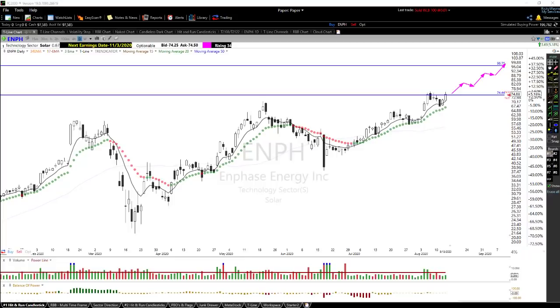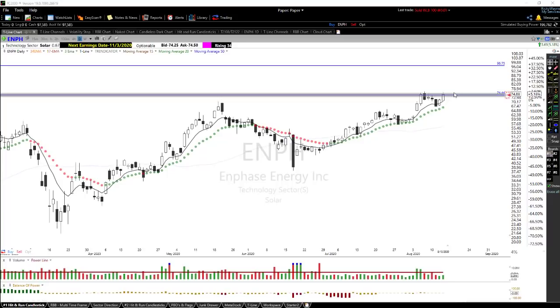And along the way, we'll take some base hits off the table. So maybe something like that, a base hit, and then more than likely close the position. Now, don't hold out for that 96.75. Trade by your rules. That's very important. We trade by goals, so we know what it's going to take to double our account. That's our goal with this Road to Wealth account.